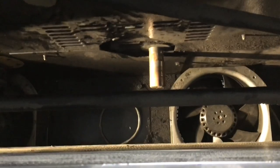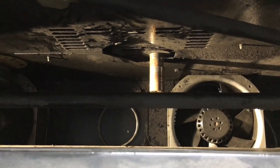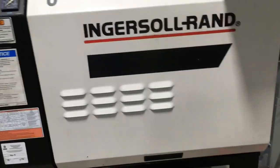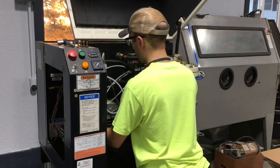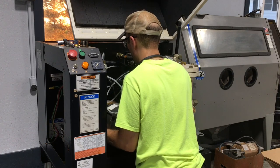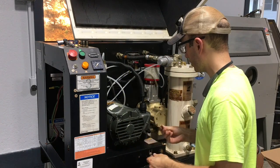Okay, so now there's nothing holding that motor in there, or I should say nothing preventing me from pulling the shaft back through that panel. And so that is what we're gonna do next, is pull it back out through the front. So make sure it slides through the wall. And it does, that is great.